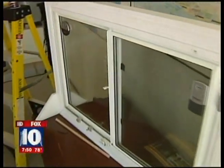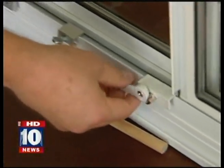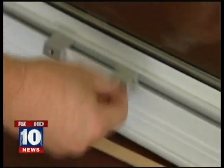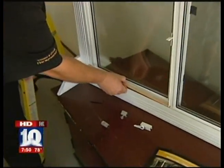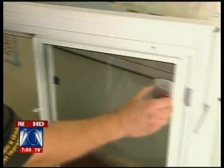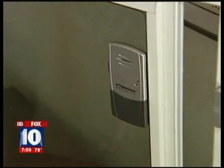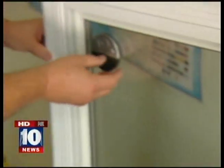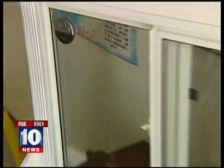And windows — another area someone might try to break in. There are a couple of different lock varieties, maybe for children or seniors, where you could quick-release these. This one is a bit more secure; if you're going to be gone for a while, you could secure that down. There goes one of our other alarms getting set off — these alarms tell you that someone's messing with the window. Vibration will also set that off. So we've got a lot of ways that we can secure a window.